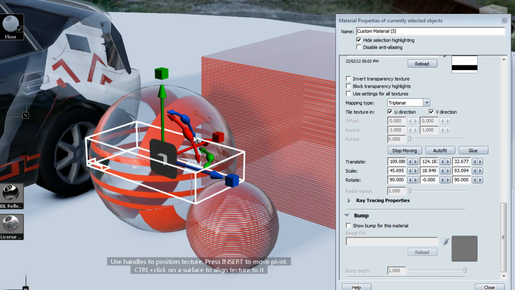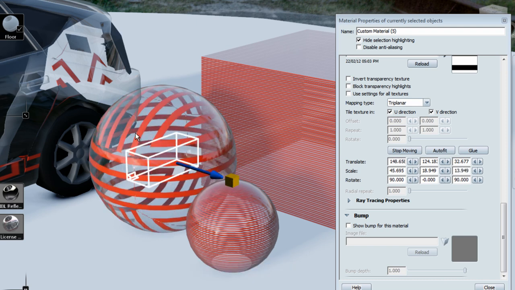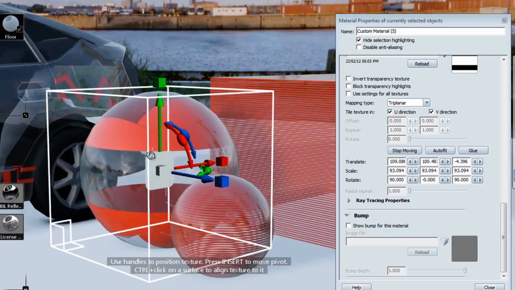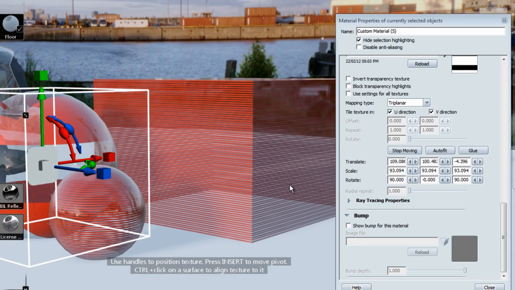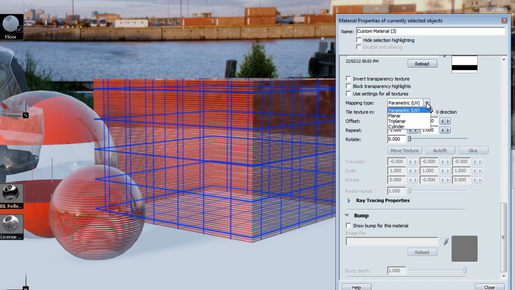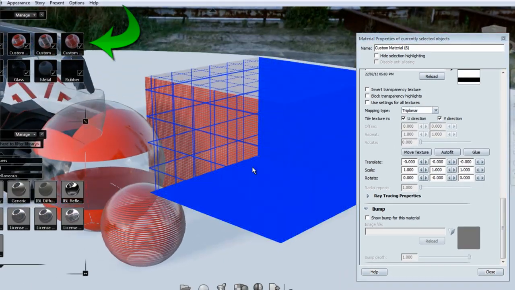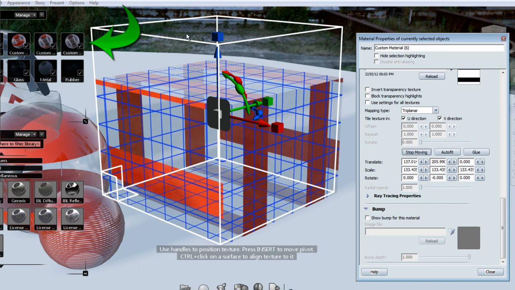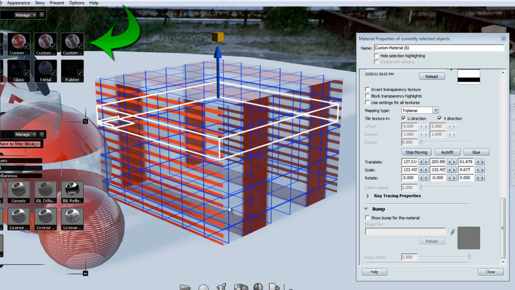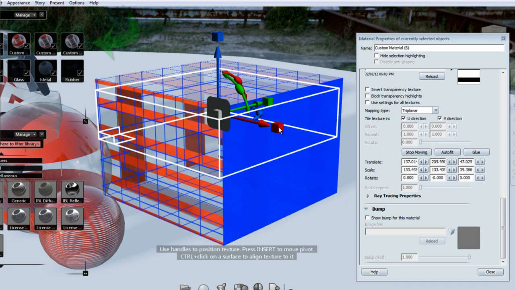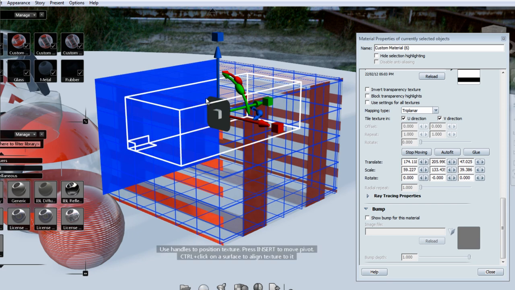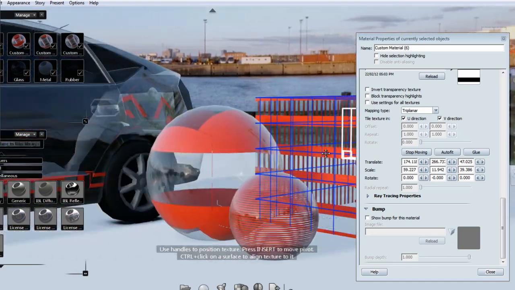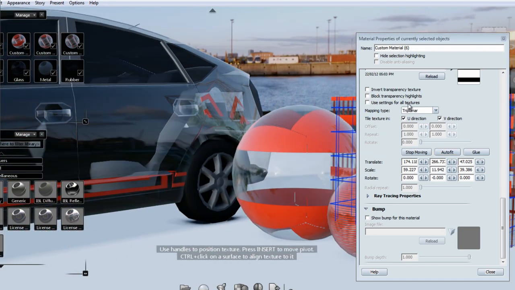So you recognize that as I'm changing the coordinates of the texture here and the way it's being applied to this ball, which is one of the reasons why I chose the triplanar projection map, so I can adjust and customize how this transparency map is being applied onto my object. Obviously, if I want to have two different applications of this transparency file, I will have to create two different materials that are each using their own projection map. So you see here, I am adjusting how I want this transparency map to be applied on my box, which has different coordinates or different scaling than it had on my ball.